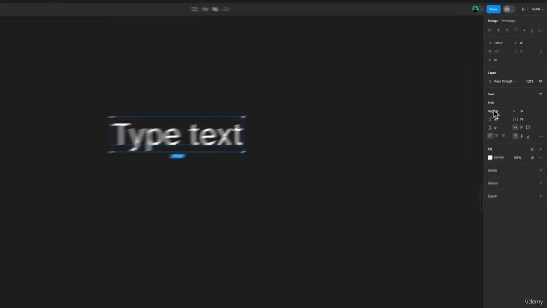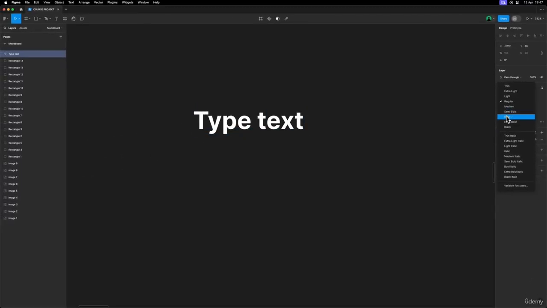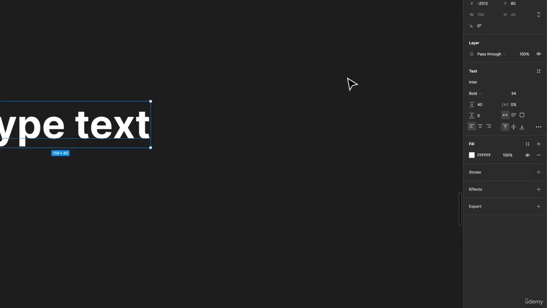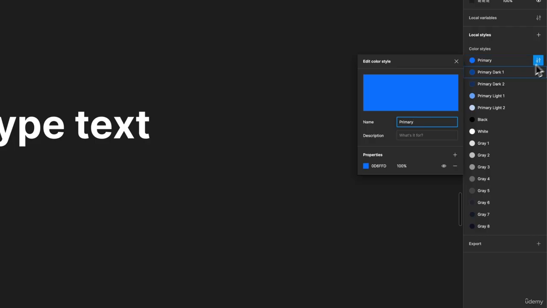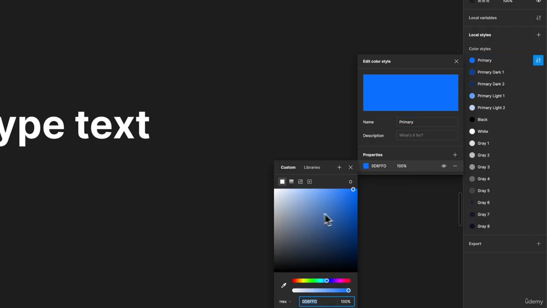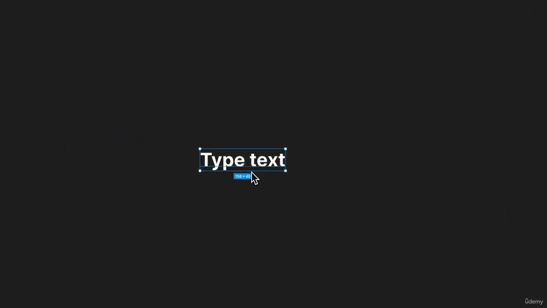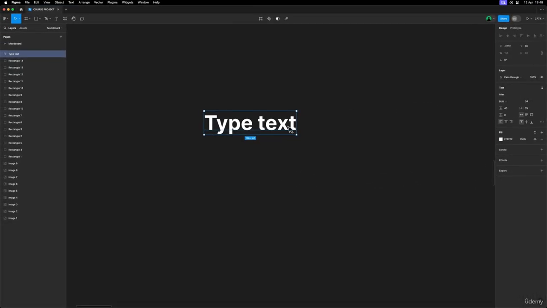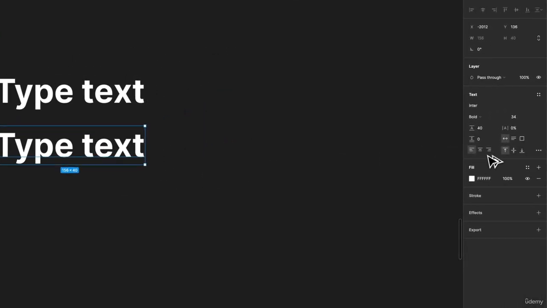It's going to be Inter, and the weight of this can be maybe let's say bold, for example. We can change it always with our colors. For example, if we need to change it, let's just click on the edit style, go to this one and change it however we like. So it's going to be pretty much the same with the text. So if we don't like this style, we can just always change it later. Let's duplicate this one and maybe create something else, maybe something a little bit smaller, for example 28 font, and let's stick with the size of 38, for example, and let's call it semi-bold.